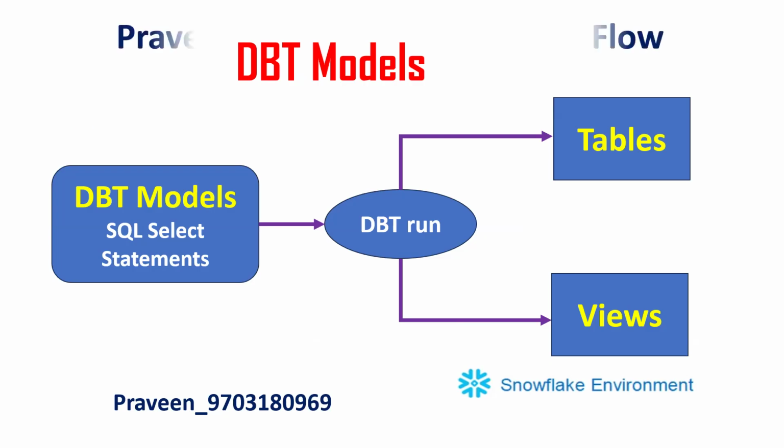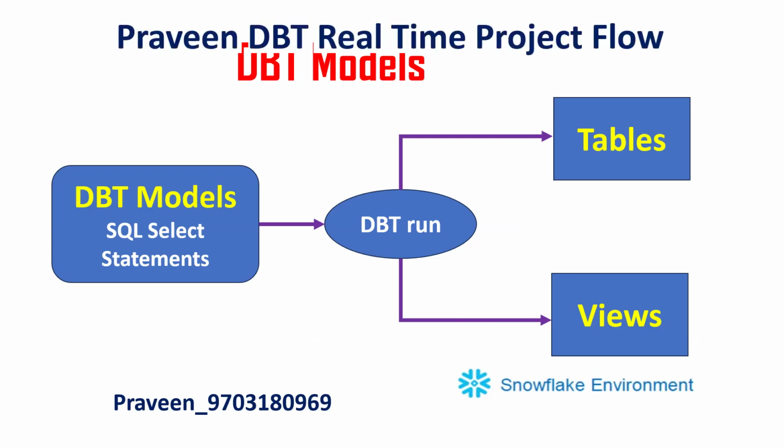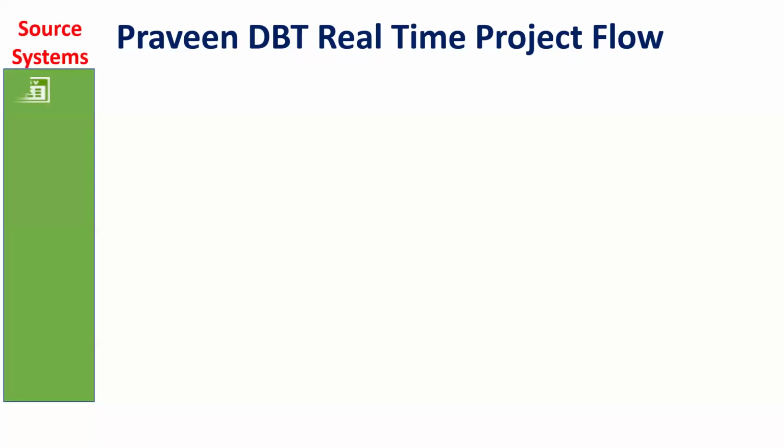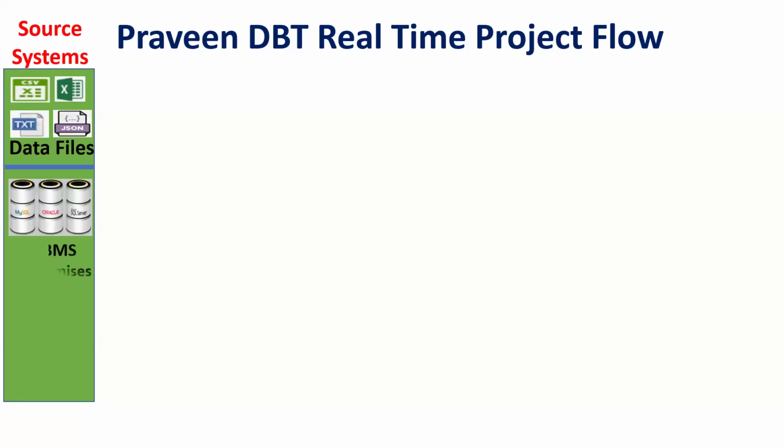Now same thing, go back here one more time. Now this is important. The project flow is important. The same project flow will be there anywhere. So these are the source systems. It can be CSV files, JSON files, or anything. Now this is on premises. It can be an Oracle database, Postgres, the same thing. Next is SAP HANA and Redshift. These are cloud databases or data warehouses. These are OLTP systems. What is an OLTP system? Online transaction processing.